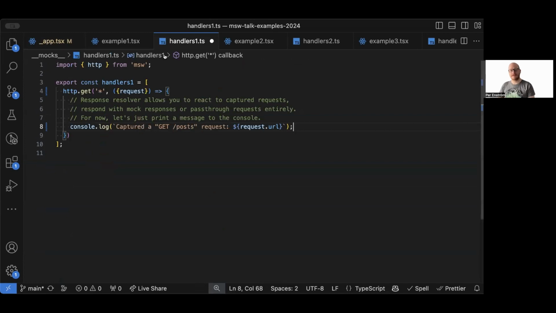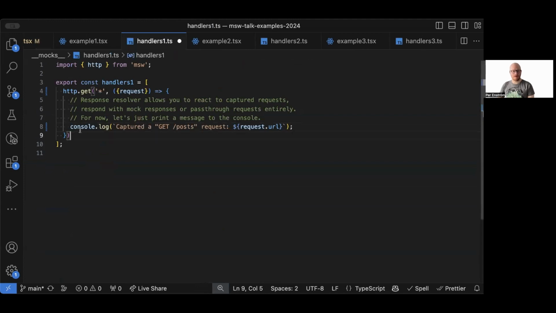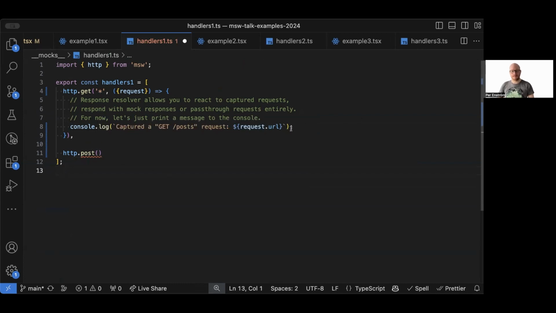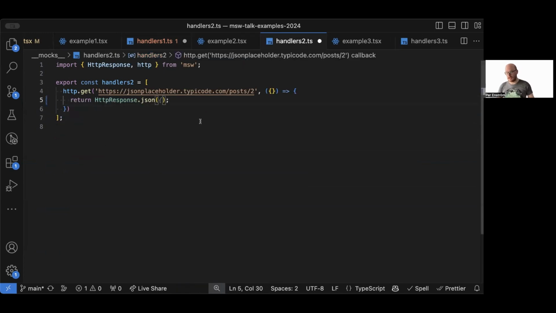Yeah, exactly. But I mean, you wouldn't split them up one handler per file. No, you wouldn't. Right. I mean, these are arrays, so your next one would be post to whatever, and then you would probably return something. If we look at this one, you could probably import from a fixture file somewhere to make it a bit neater as well. That is what I would do. I would have my actual response data somewhere in another file for clarity, because otherwise this will be a bunch of JSON that's just fake data.